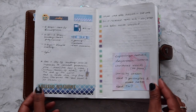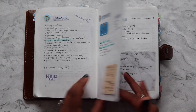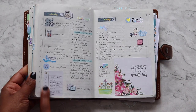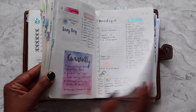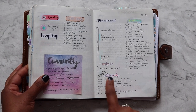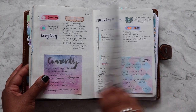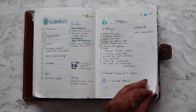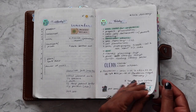I don't really need weeklies. I was using them previously for menu planning and workouts, but I found I don't need a full page for that anymore. I used an Erin Condren sticker to plan out my workouts on a Monday for the week, or I'd just write Monday to Sunday marking workout days and rest days, plus menu planning. I prefer to do that in a little bit of space on a Monday or Tuesday rather than take up a whole page. I find my monthlies are enough to work off from.